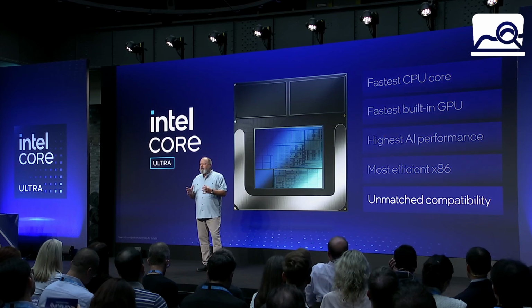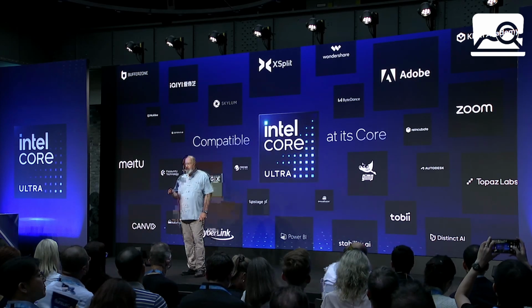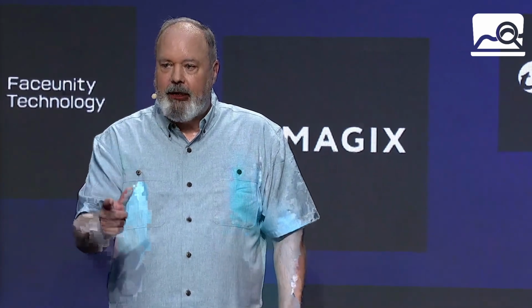Let's finally touch on compatibility. Before you can even experience performance or power, you need your application to just run. There's nothing more frustrating than when you load your app, it doesn't work. Core Ultra is built on the proven platform of x86 with software compatibility. You don't need a website to check if your favorite app will run. Generational compatibility is one of the PC's greatest strengths, and Lunar Lake does not break that trust.